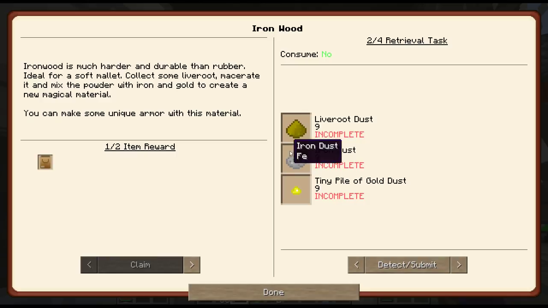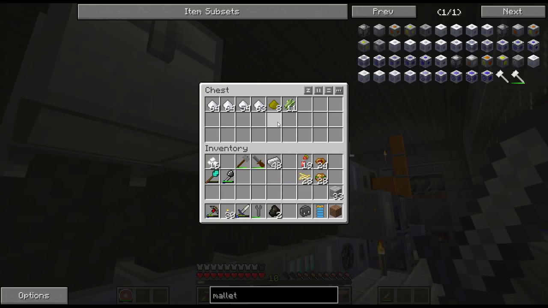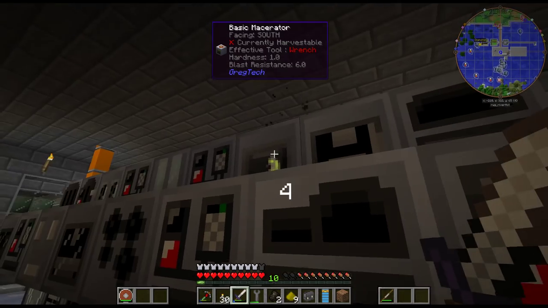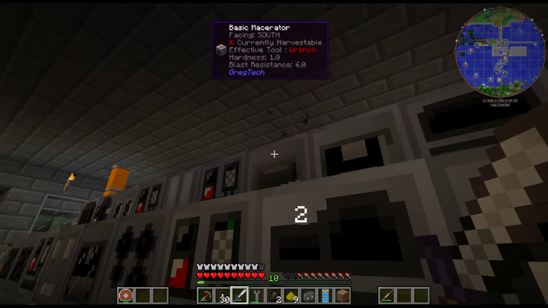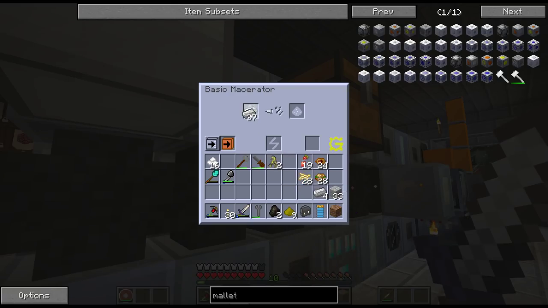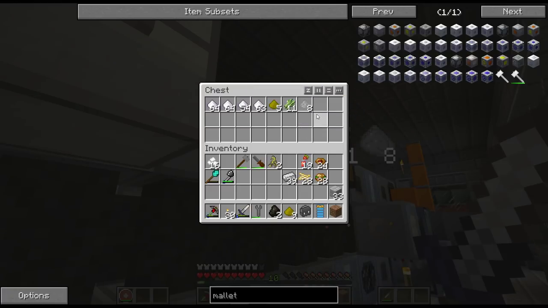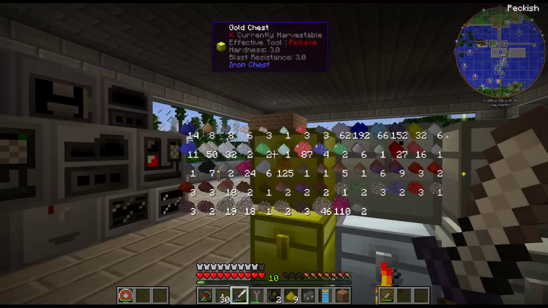I am pulverizing some sugar for this quest. It needs 4 stacks of sugar. I don't know if there's something after it, and that's why it's, is it 9 I needed? Yeah, 9. I don't remember how many I put in. I need 9. Got 3. Alright, I think that's enough. I wanted to get it before I pulled the sugar in. Alright, 9. And a tiny pile of gold dust.